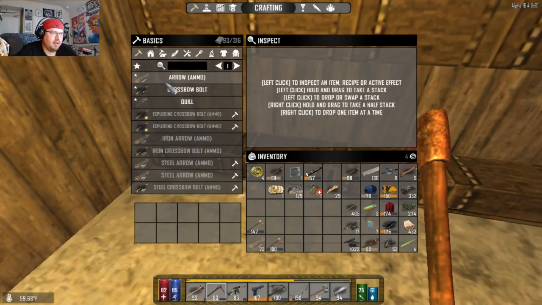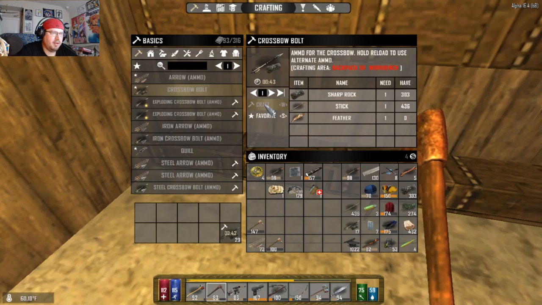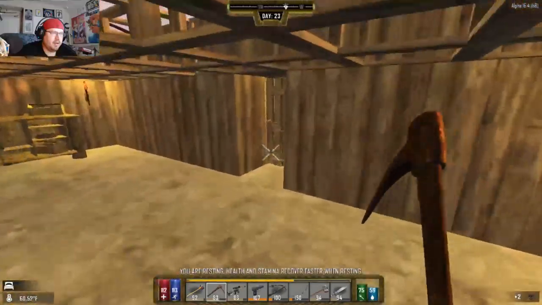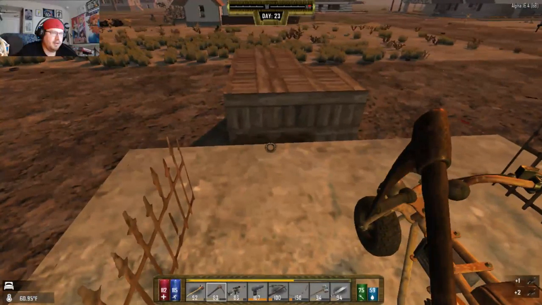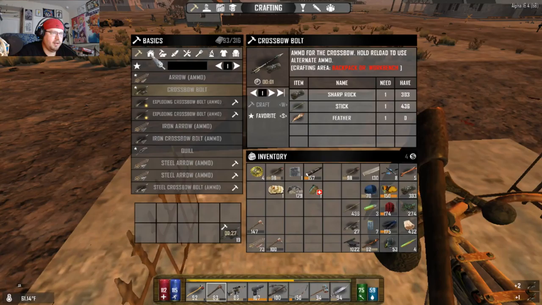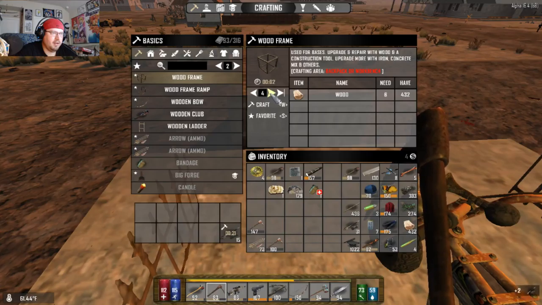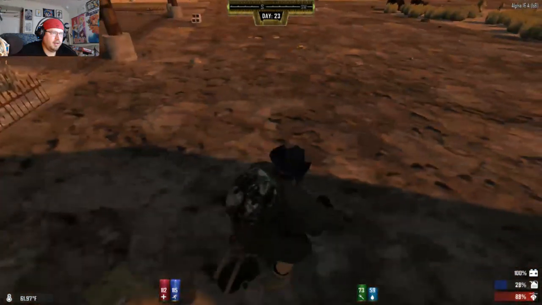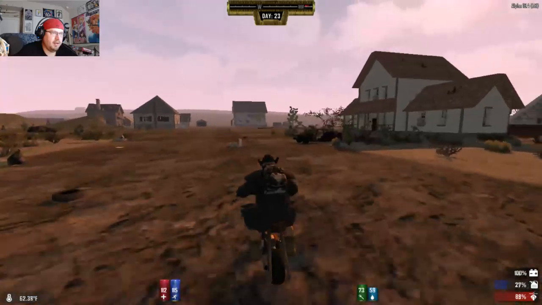And recipes. Let's make some more arrows while we're at it. Oh no, let's make some more crossbows. Crossbolts. There we go. So that'd be the better weapon to use when we're hunting deer. Okay, let's go. Do we even have any wood frames on us? We don't. Alright, well, just dry log. We can do that. Let's head out to the woods.